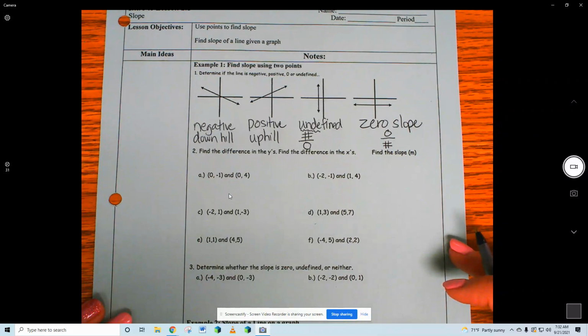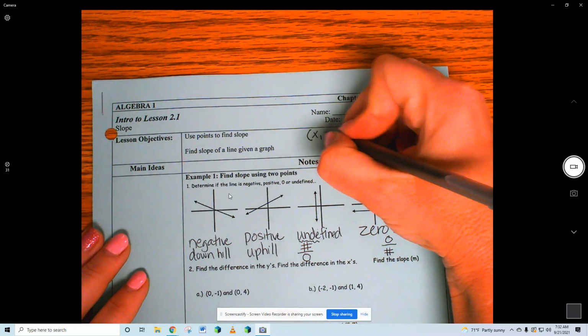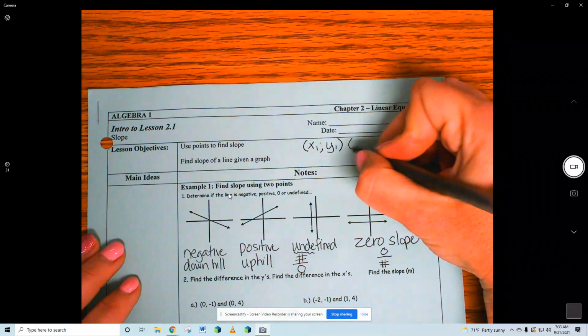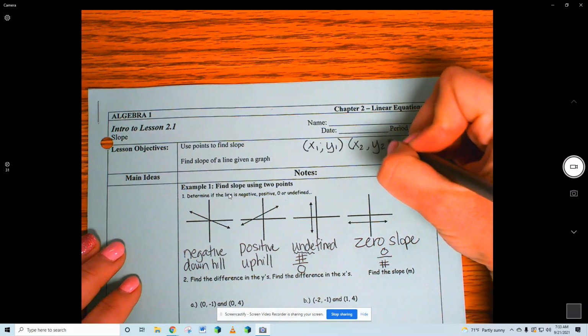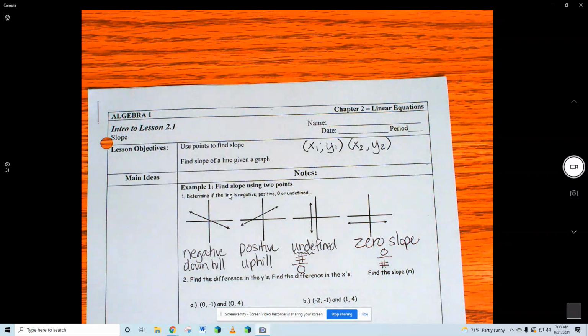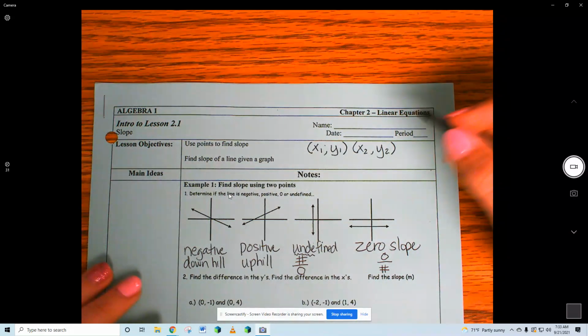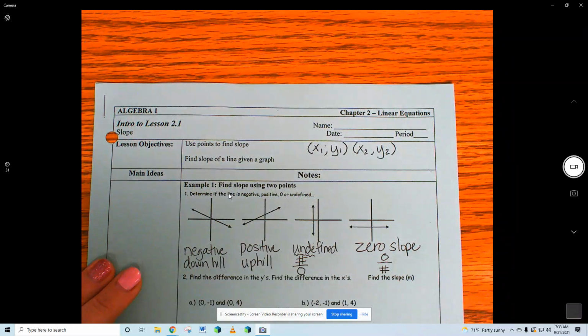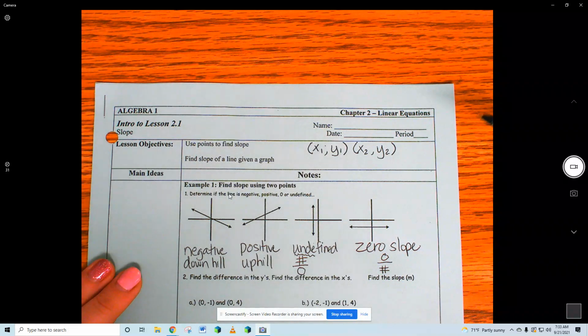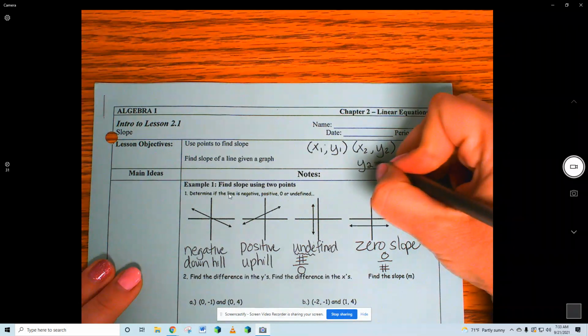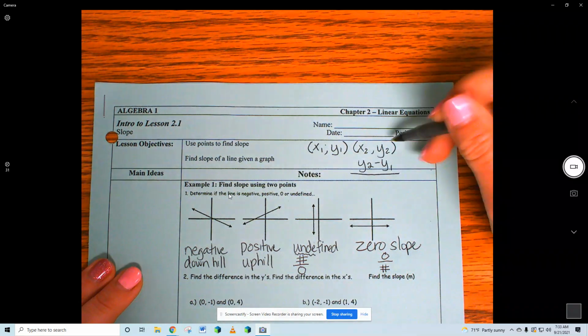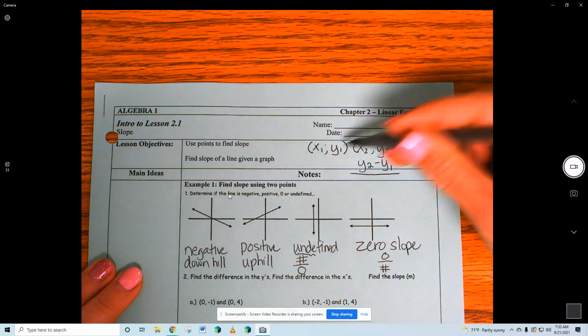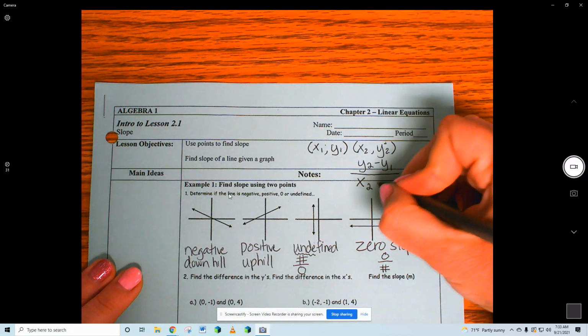So now we're going to learn the slope formula. Let's write it on top. If I have 2 points, x1, comma, y1, and x2, comma, y2, my slope formula is going to be subtract the y's. And it can be in any order, but you have to stay consistent in your order. You can do y minus y and start with whatever ordered pair you want. The most common formula, though, is y2 minus y1. That means I start with the second y value, and I subtract the first y value over x2 minus x1.